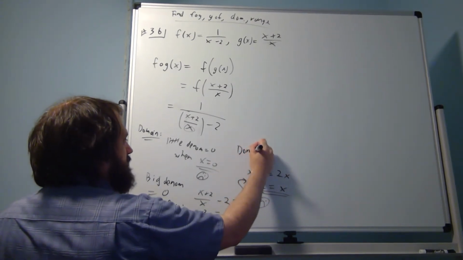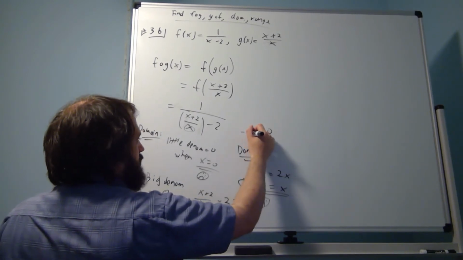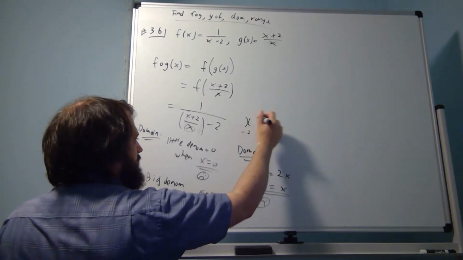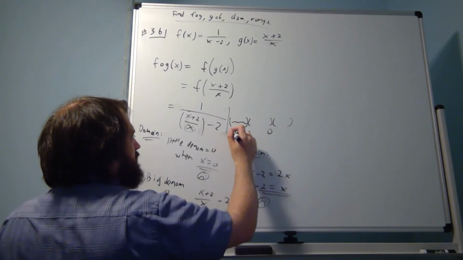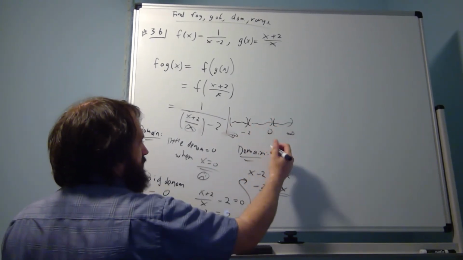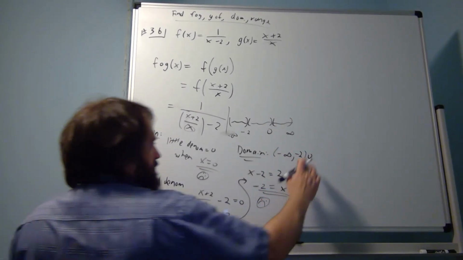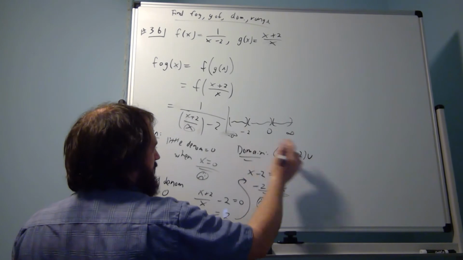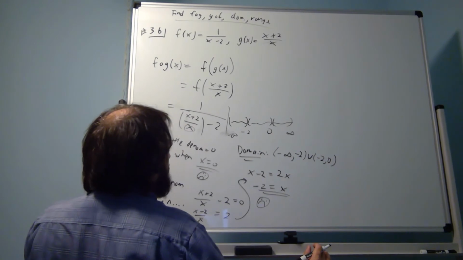So domain. We have 0 and we have -2, so make sure you get them in the right order. You don't want -2 to be out here to the right. It's everything except for those. So we have minus infinity and plus infinity. If we were to keep going forever, we have to avoid these two places. Interval notation says all these numbers are totally fine, but -2 is the first one. That's a problem, because we have to divide by 0 if we do that.